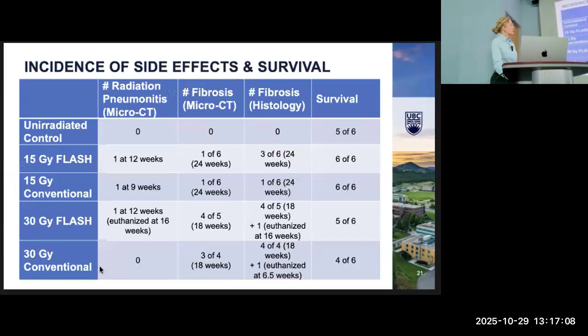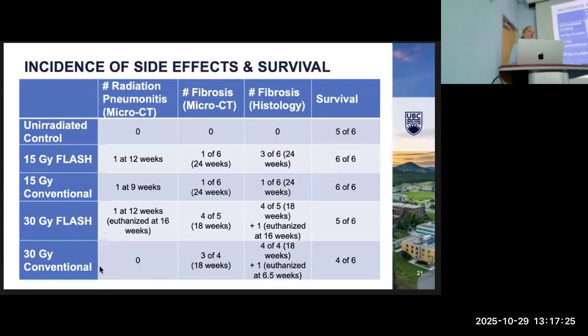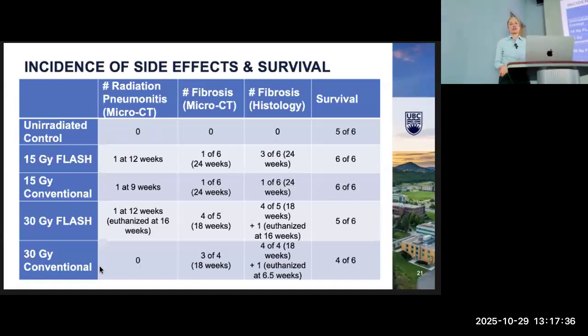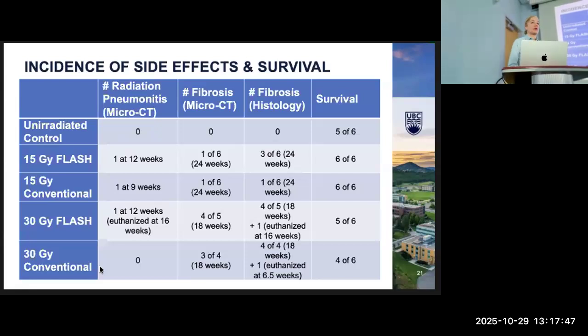So we have a few mice that showed radiation pneumonitis. We didn't see radiation pneumonitis in all, and that's typical of what happens in patients as well. Not every patient will experience this, or not every patient will report it, because radiation pneumonitis would seem to a patient kind of like an infection. So they might feel like they've caught a cold, and really it's radiation pneumonitis. So they don't necessarily report, and for the most part, they're able to clear it on their own without any medication. So we did see a few. I think if we had sampled more finely and done weekly imaging during weeks 8 to 12, we probably would have seen more.